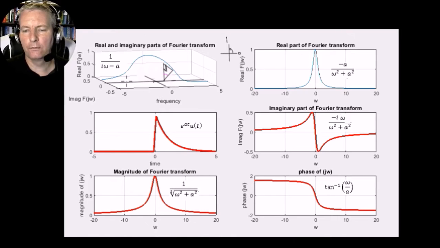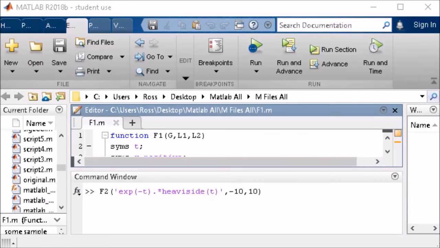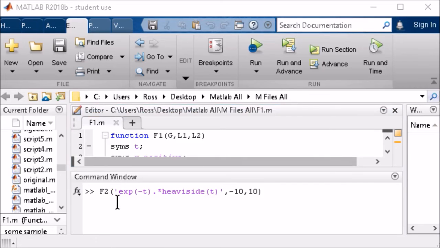So we'll go down onto the next slide and look at the derivation of the magnitude and phase of a complex exponential. Again, you can generate all of those graphs from this little function, which is available in the resources section. You can copy and paste this into Matlab from the resources section.